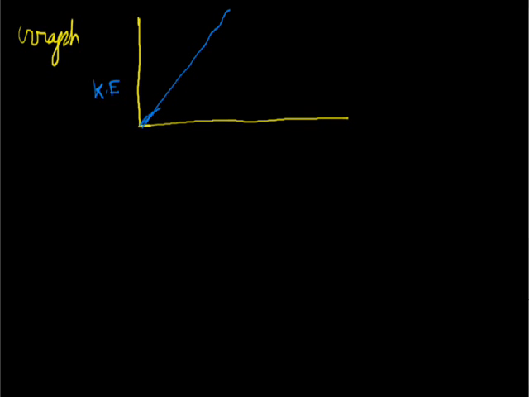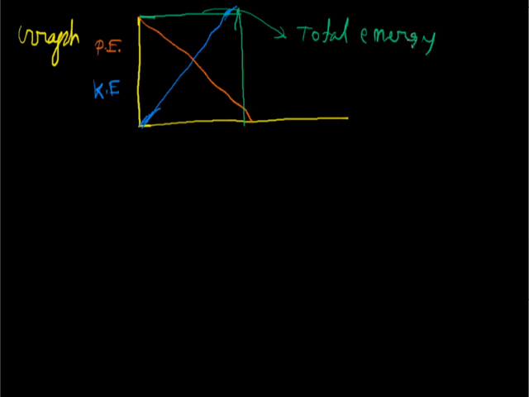Similarly, the opposite phenomenon is happening with the potential energy. At the topmost point the potential energy is maximum and it reduces as we move towards the downwards direction. So the addition of these two energies at any point represents the total energy. This green line represents the total energy, or we say mechanical energy. So it is always constant.